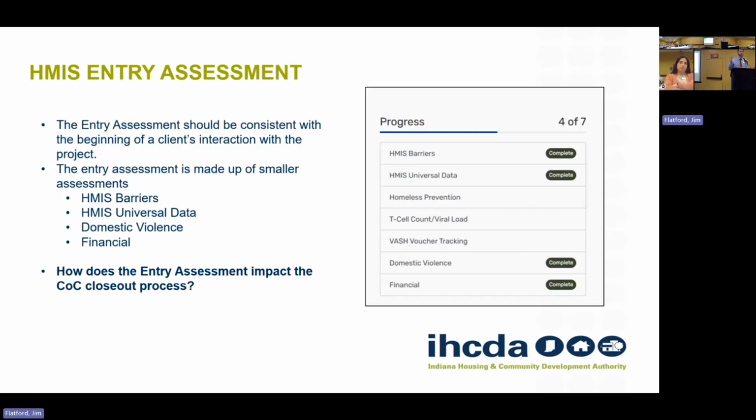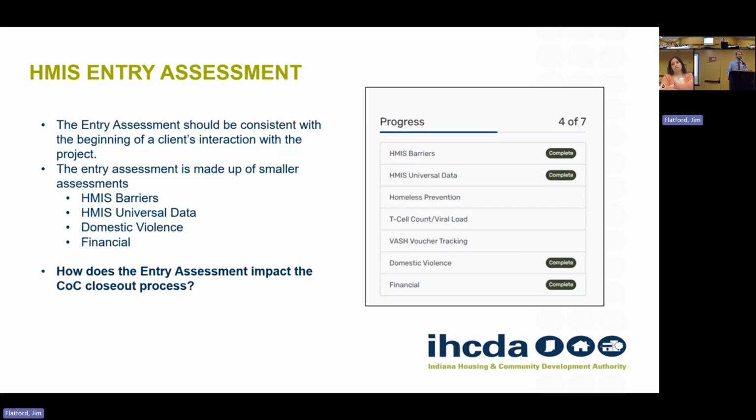So maybe the COC client came from a temporary situation or a permanent situation. When we analysts go to do the closeout, it's a website called Sage. HUD actually looks at your APR. And for any client that is not labeled as literally homeless, we have to provide HUD an explanation.